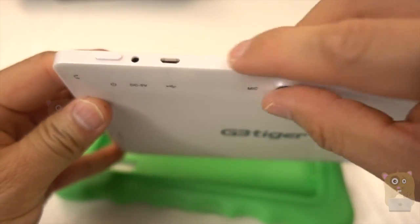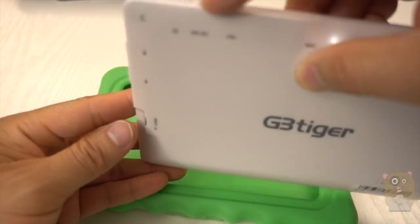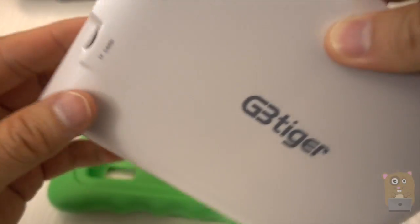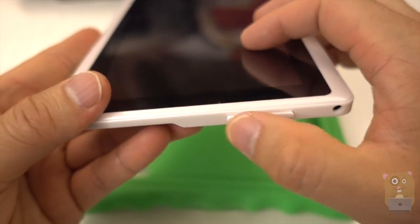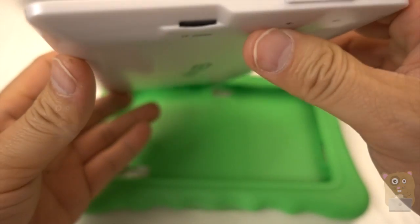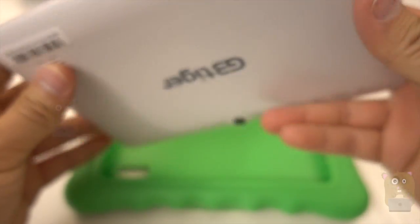All these labels refer to what's up here. So this is the microphone, micro USB. This one says DC 5 volt, but I don't really have the cable for that. Here's the power button. The headphone port is right over here. These are the volume controls — up and down for the volume. It's also got a micro SD card slot to expand storage.